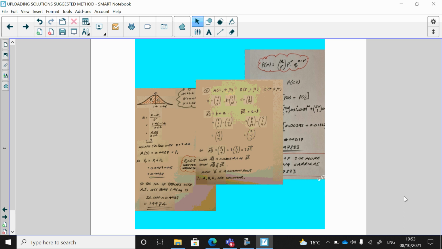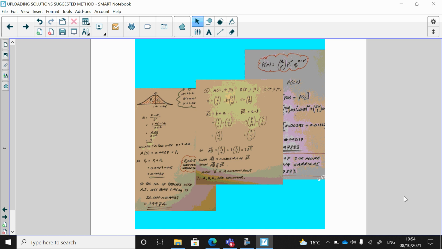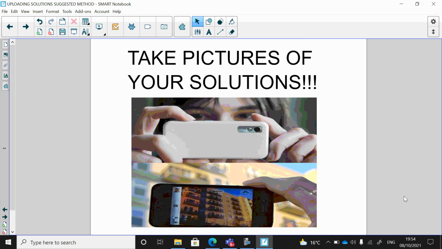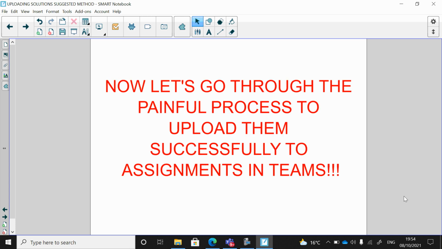So, what you want to do here now, with your expensive cameras, just go and take a picture of it. Once you've taken a picture, then you know where it is. And take a picture of each of the individual ones, not just like these three in a row here. So that's good. Right. So okay.